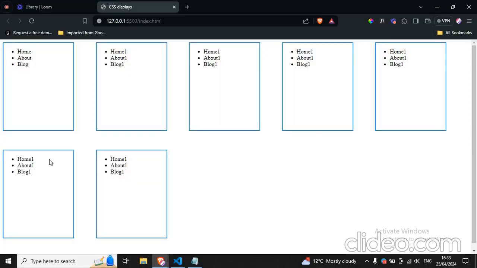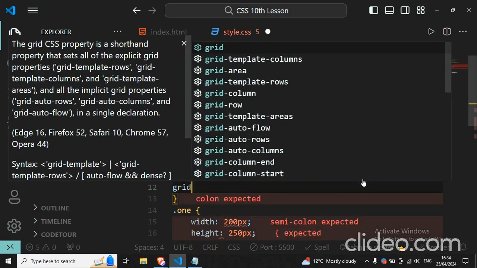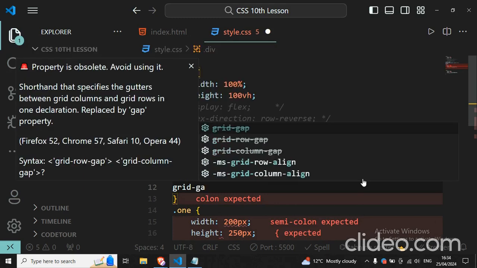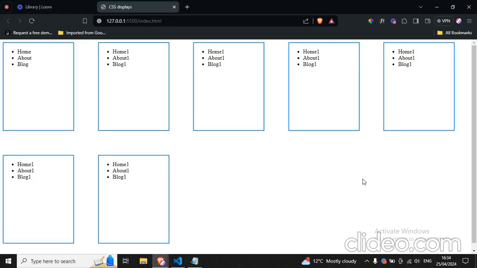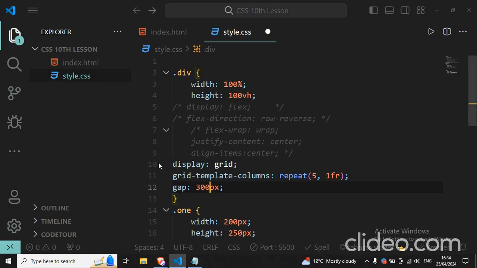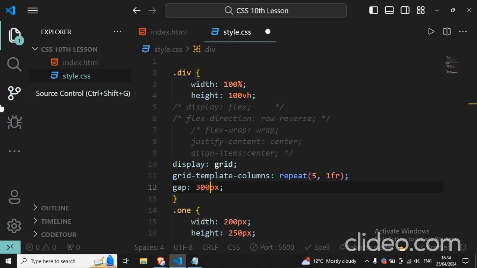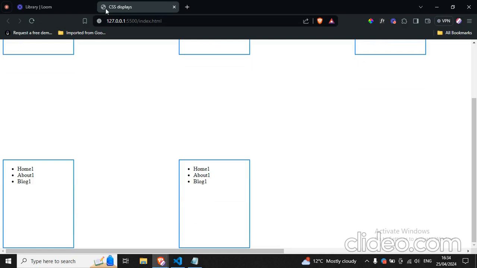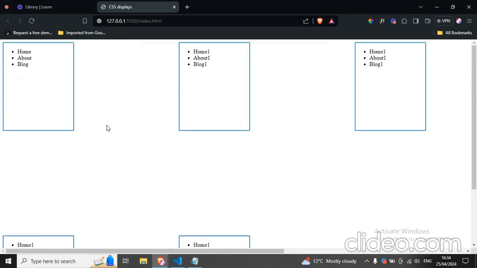So let's check. It's good, right? I wanted to make a gap. Gap means to make a space between two elements. So if I come here again and write grid-gap, we have grid-gap, or you can use just gap. I can give 30 pixels from top, right, bottom, left, and it gives 30 pixels. If I make it more, 3000, it's so much, right? So 300. As you can see, 300 pixels between both of them, between the elements, 12 elements.